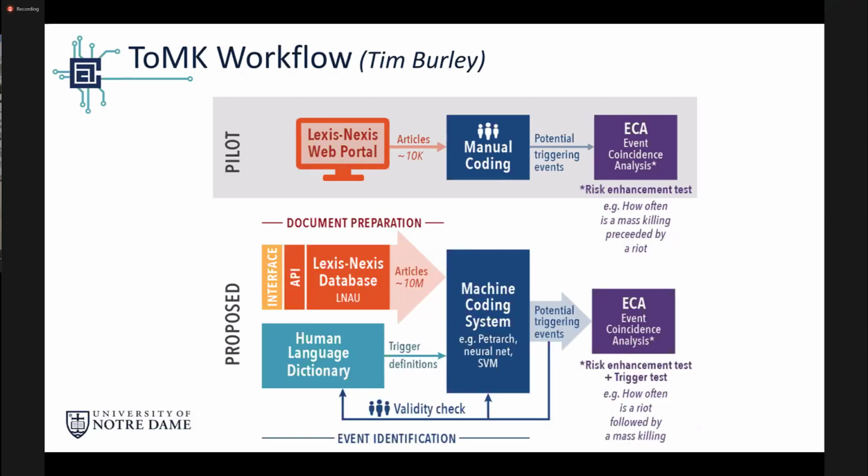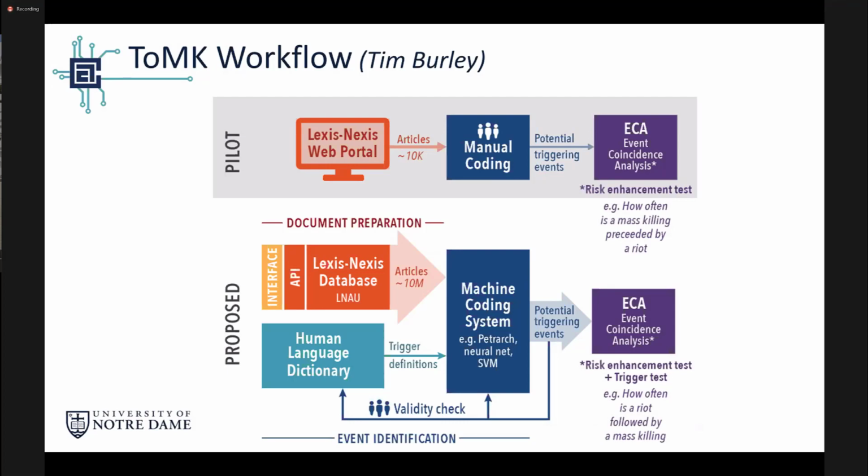Okay. So this is what it looked like early on in the pilot. They just had human readers, and they go to the web portal. Students were able to get through about 10K a semester across multiple triggers. They manually coded them. Again, this is coding from an event prediction standpoint, not software engineering coding. They would go in and say, yes, this article does have a protest event, or no, this article does not. They would then categorize and link, this month had a particular one. With that temporal map, you can think of a big matrix of all the months and killing events, with either a 0 or 1: it did or did not have the killing event. They run this through the statistical method called event coincident analysis.